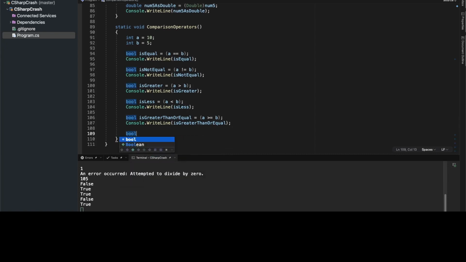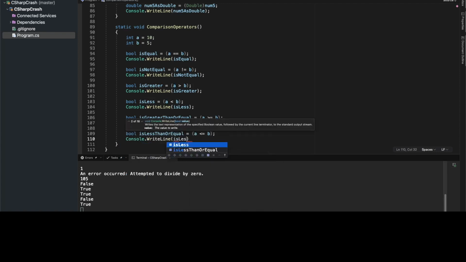Now we're going to go the other way around with it. We're going to say if 10 is less than or equal to 5: parentheses, a is less than or equal to b. Let's do Console.WriteLine isLessOrEqual and a semicolon. Let's run that.